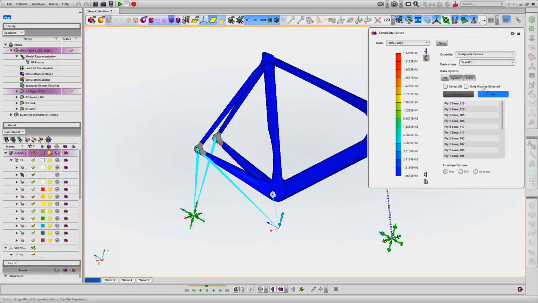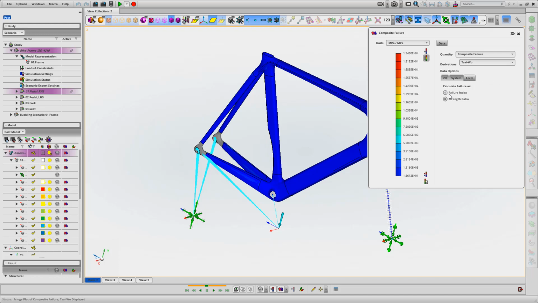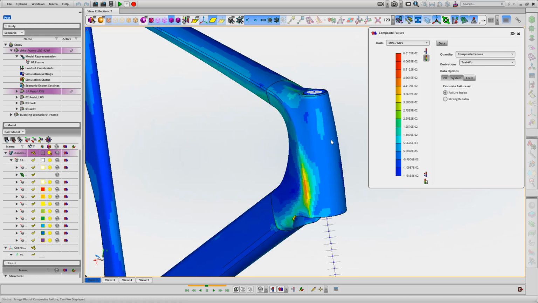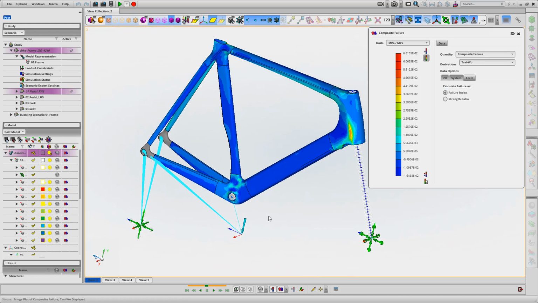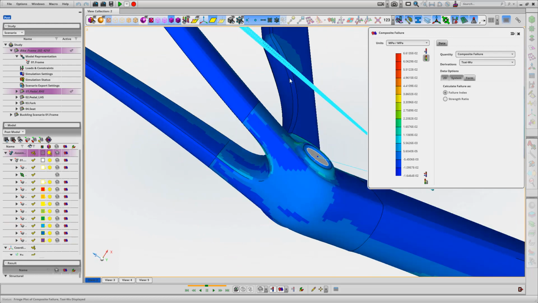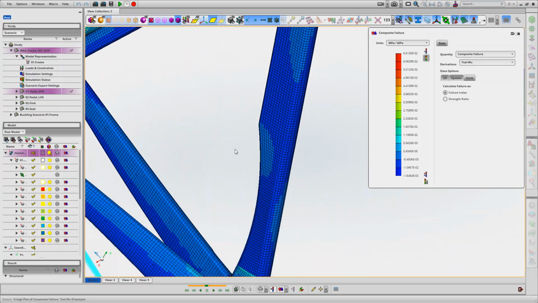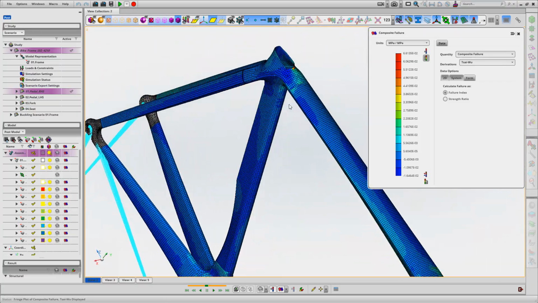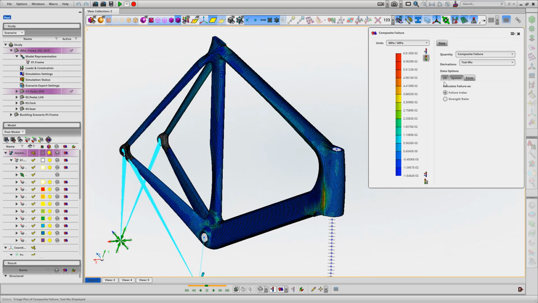So looking at the right hand pedaling action here, we can look specifically at some of the output, and we're looking at failure indices here. So we can look at, this is the SIWO failure index. So this is a measure of the sort of combined load states for a complex composite region. So looking at the head tube and the bottom bracket, just showing the mesh in there, and we can see the type of response and cycle our way through the structure.